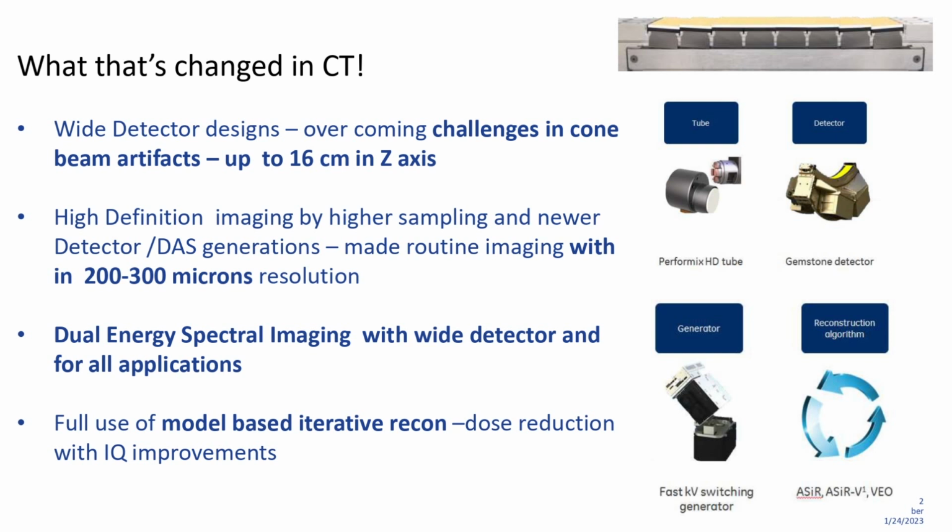As the detector is very fast, you can collect almost 4 times the scan data in one rotation compared to a normal CT. So this has opened up a new thing called high definition imaging. CT is about projection and back projection to form an image. Very simple, that's the principle of CT. Projection: you put X-ray through the patient, it falls on the detector, and that creates a projection. The more projections you take, the more your resolution. So we go up to a resolution of 230 microns with the Revolution CT that we have here.